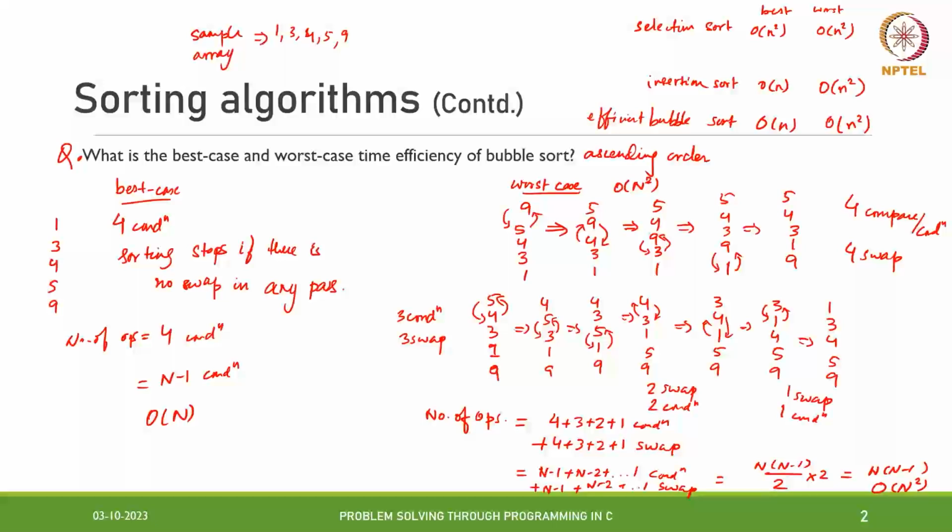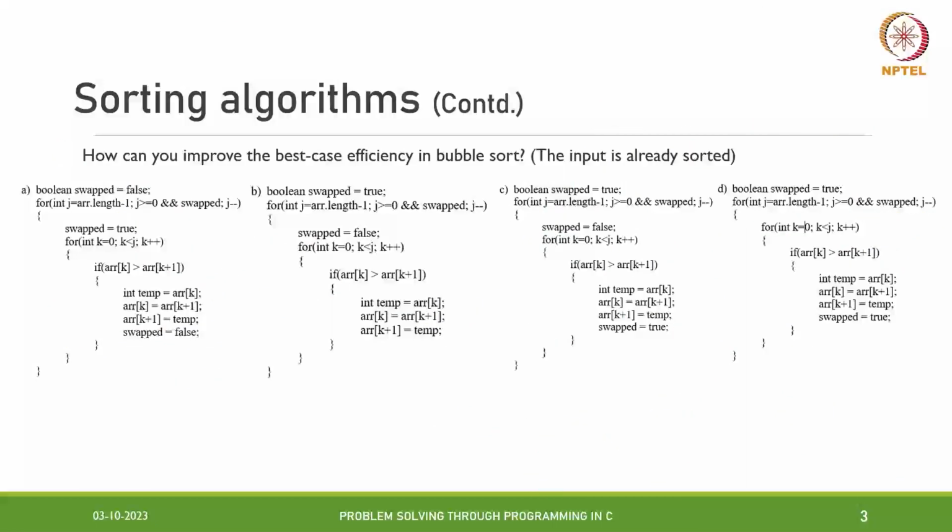Okay. All right. Now I was telling you about the best case efficiency of bubble sort, like how to improve the best case efficiency. If you do it in a very brute force manner, then the bubble sort best case efficiency would be n square. But if it is an efficient bubble sort code, then it should have a best case efficiency of order of n. Now let's answer this question, which will help us know what the bubble sort code should be to give us order of n efficiency.